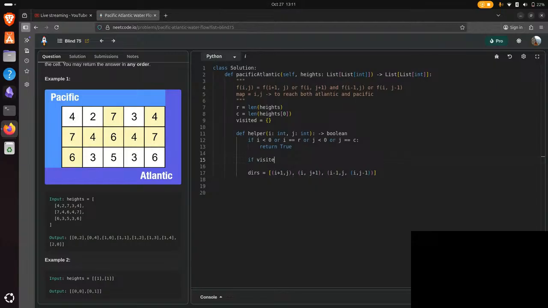It will contain all the visited cells, but it will store whether that visited cell can reach Atlantic and Pacific both or not.